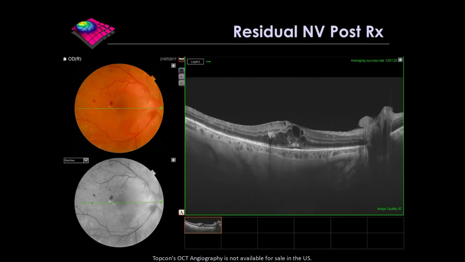But what I would suggest to you is that the thing that you must become really interested in is tissue growing on the surface of the retina, whether that's on the surface of the optic disc or whether that's elsewhere. When you're looking at your scans, this is a very obvious example, but sometimes it's just like a little white-ish area like this, and you almost have to train your eye to pick up this little area, because ultimately, neovascularization in diabetic retinopathy is defined by breaking through the internal limiting membrane and growing on the surface of the retina. That's how you ultimately distinguish between an intraretinal abnormality and neovascularization elsewhere or at the disc.